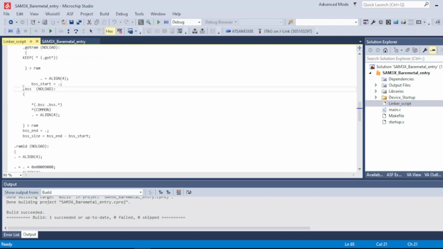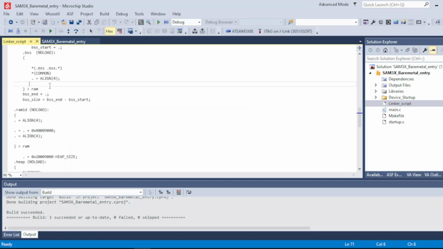Next, we have the section for the BSS. Those are the variables that are set up in a project but are undeclared, so they always have to be 0 at the start. In our program we will zero those segments and grab the end address for the BSS.